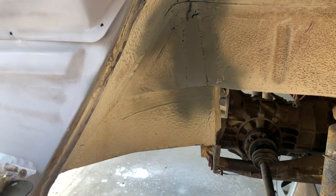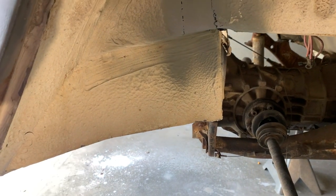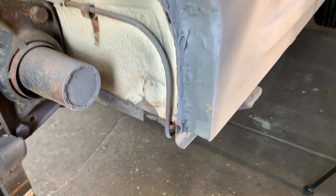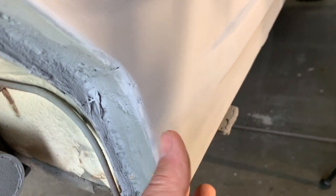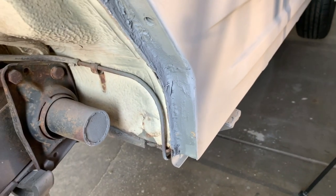So, but when you take the fender bolts out, these are 8mm bolts, one of three things. Either it's gonna come out real nice in the hole, like right there. It's going to break off like that one. Or, as you probably saw in my previous video, I had to basically reconstruct this whole steel corner here in the quarter panel. So now I don't have a hole. So what do I do there?